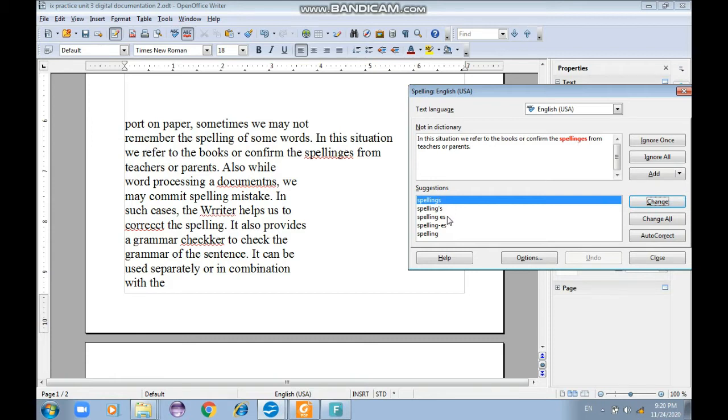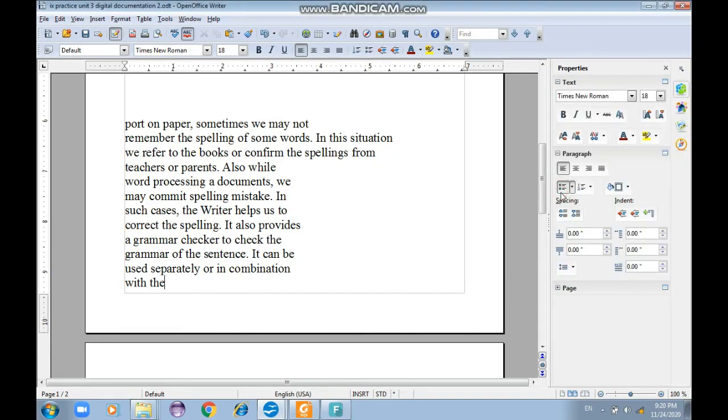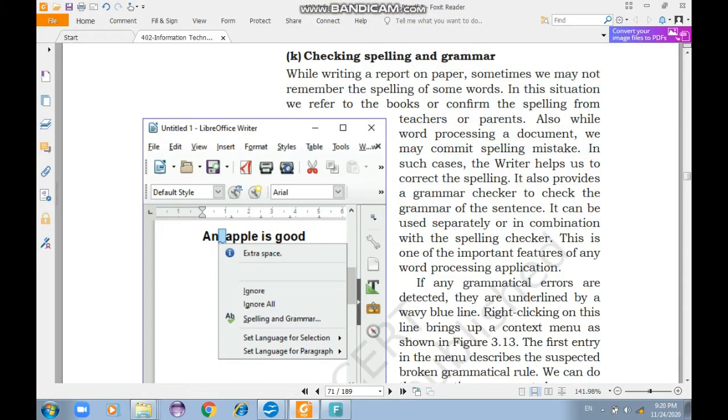So spellings I'll click, and after documents, writer, it's Writer, change it, correct, change it, checker, spelling change. The spell check is complete. Now the whole paragraph is in a very pure form without any grammatical error. So this was the work of spelling and grammar, which was easily done by us, and you too.